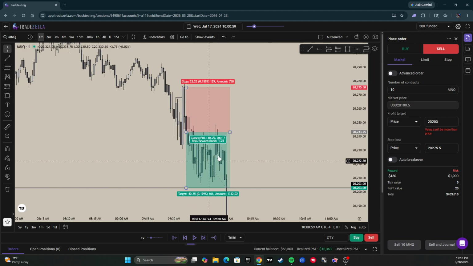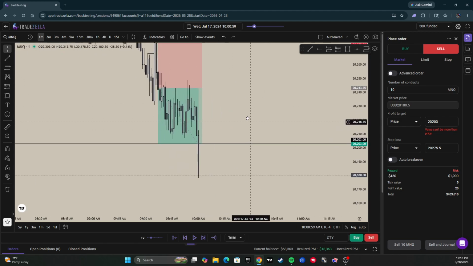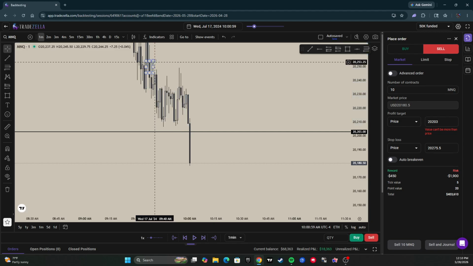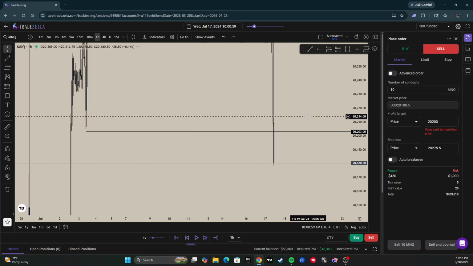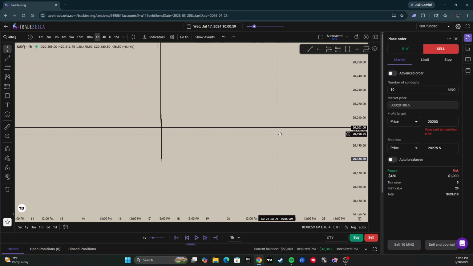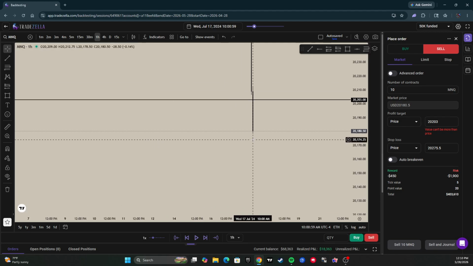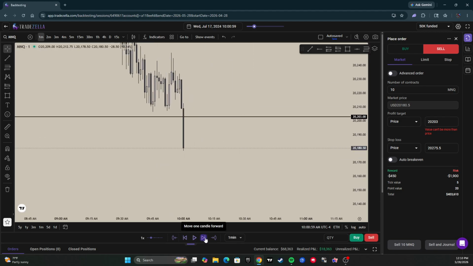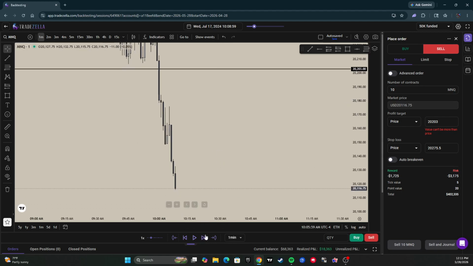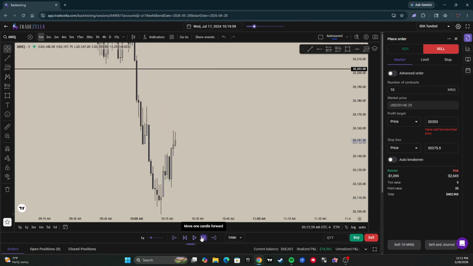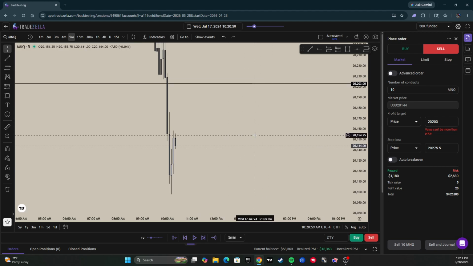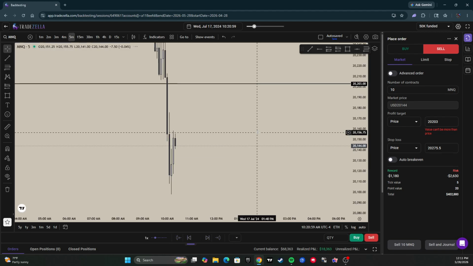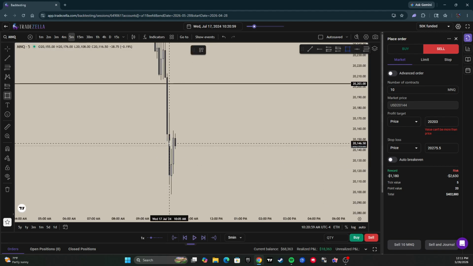Again, choppy PA. This is almost PA you want to like kind of stay away from, I'm not gonna lie. Again, we had the draw right. Following my rules, go and break even when you need to. You know, it happens sometimes, but this would honestly be an okay area to reject from, unless we just dump. Honestly, this 5-minute wouldn't be that bad.